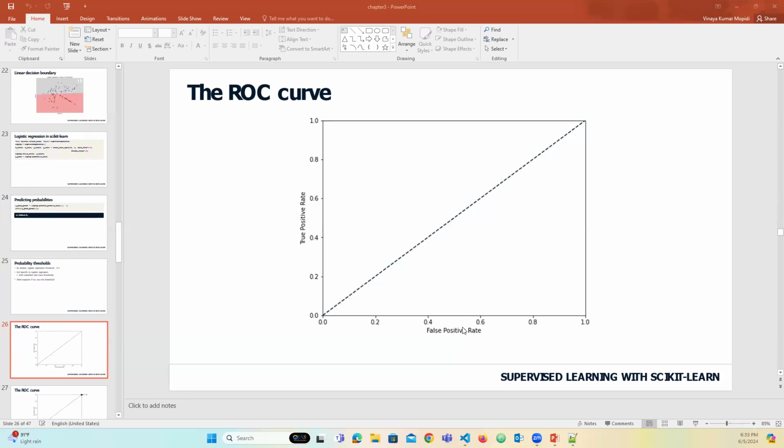We can use a receiver operating characteristic, in short ROC, curve to visualize how different thresholds affect true positive and false positive rates. Here the dotted line represents a chance model, which randomly guesses labels.